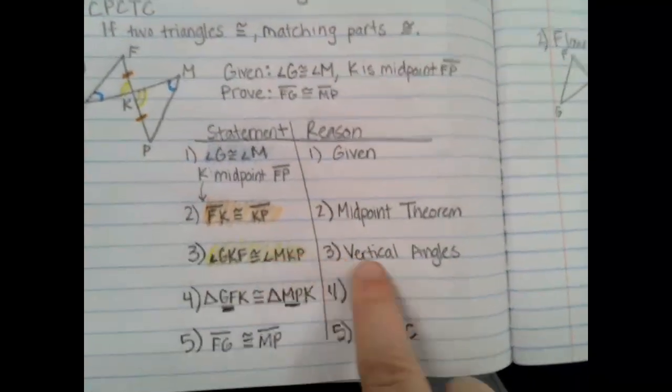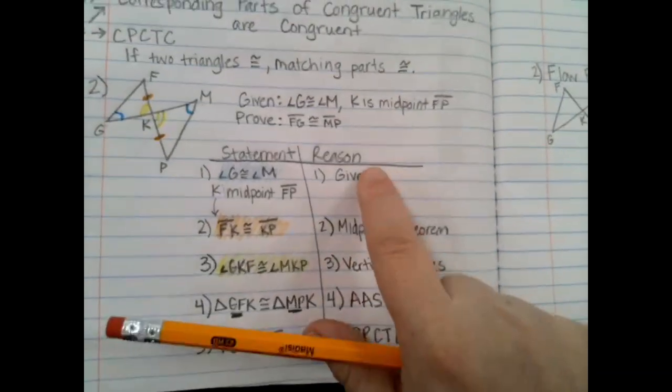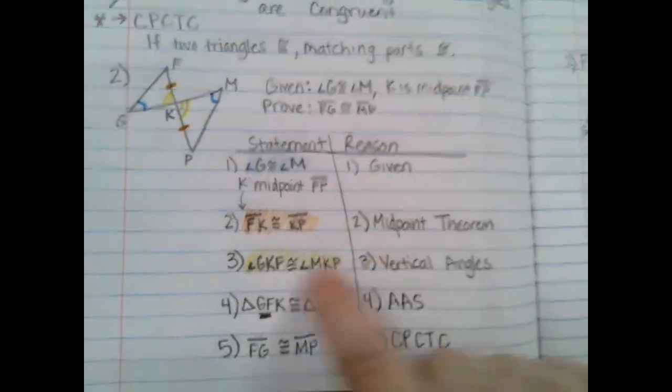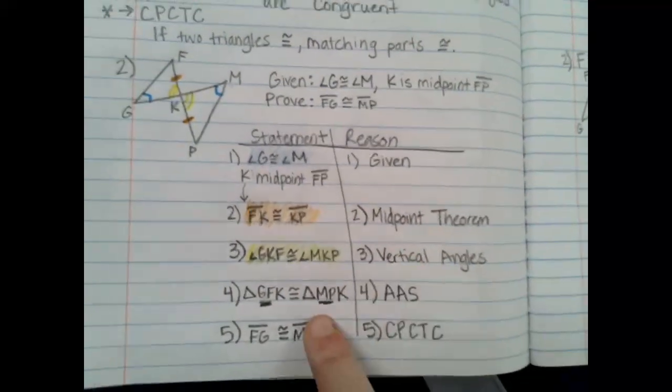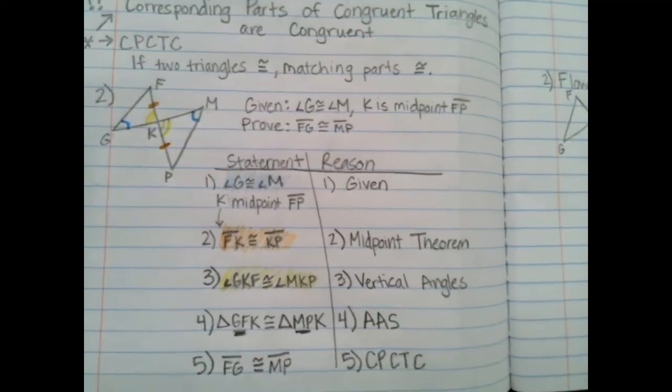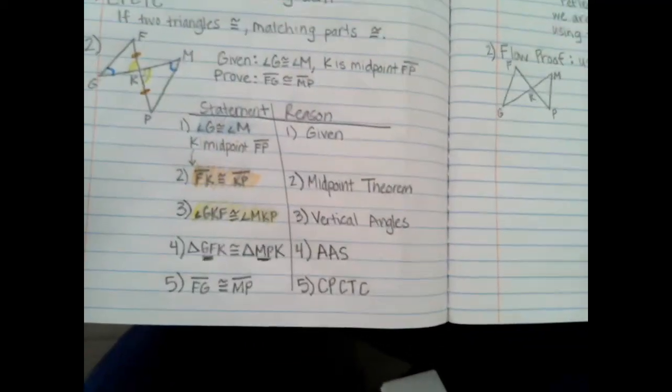We could have put this vertical angles statement as number 1, or as number 2. We could have even started the proof with it. It didn't have to be number 3. It did have to come before we did the triangles. So that's the point of the flow proof: when we do this, we're showing where things go and how they're connected.